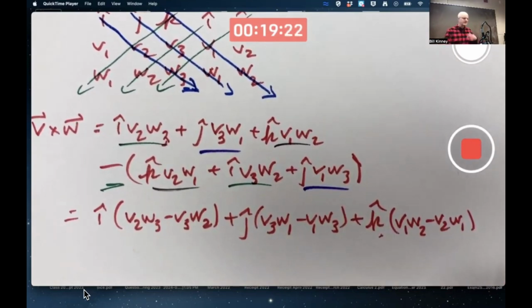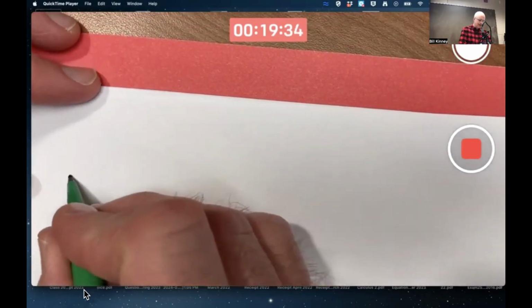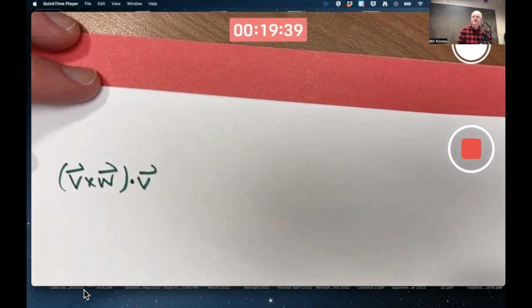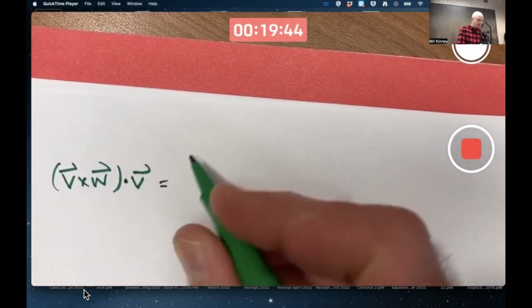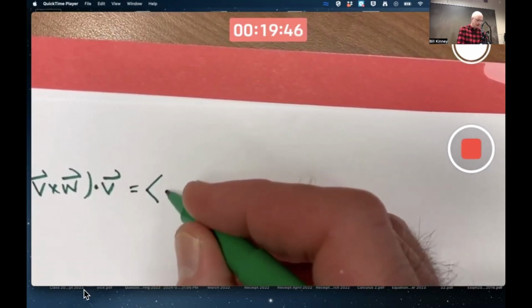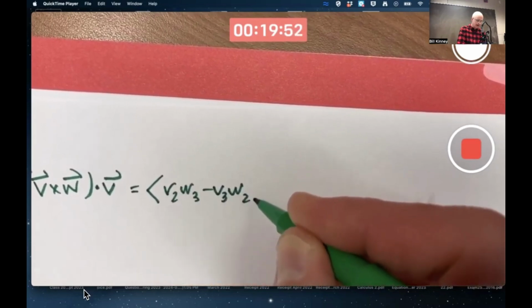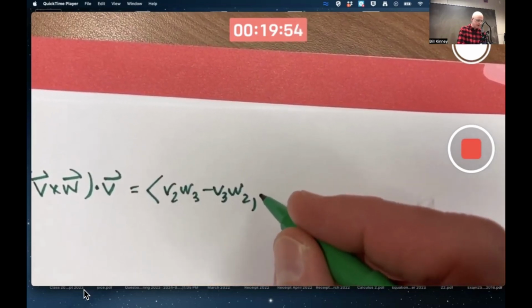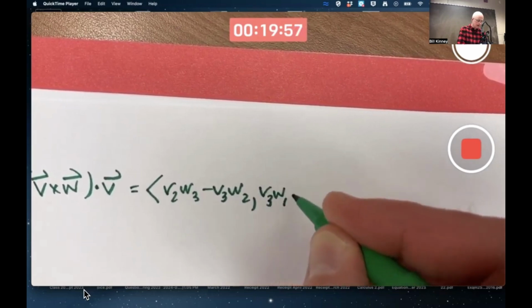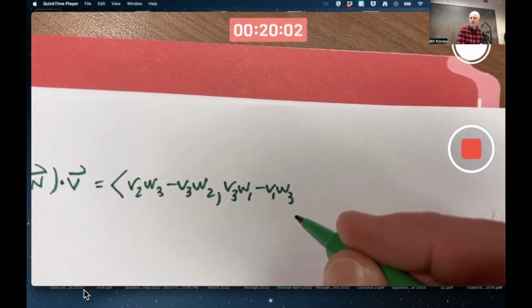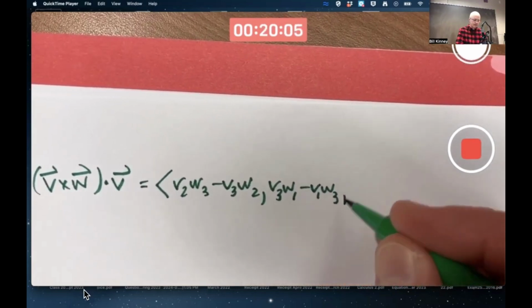Why do we care about cross products? Let's do something kind of interesting. Let's take V cross W and dot it with V, for example. In the general case, the formula that we wrote down, that's the definition in the book. And here I will distribute the minus sign through. So in this second component, I am writing it differently than I did before. I'm distributing the minus sign through.